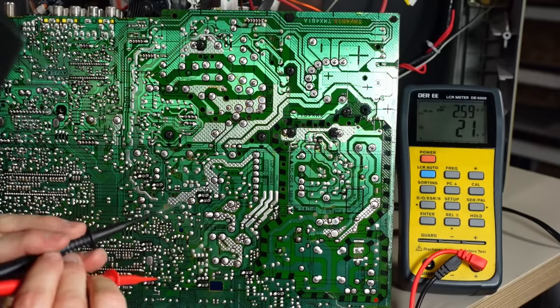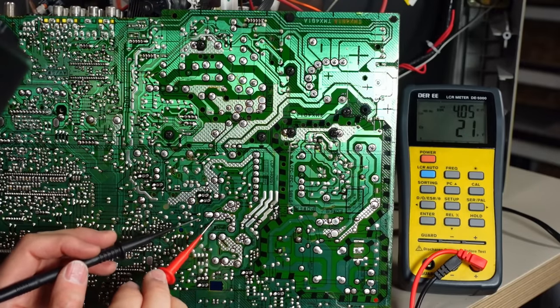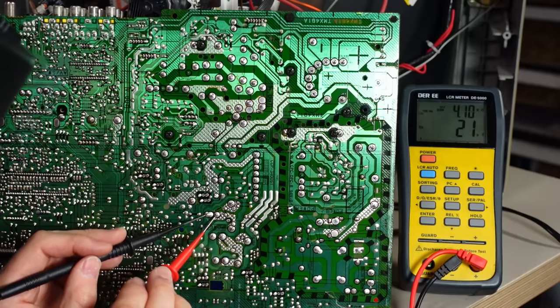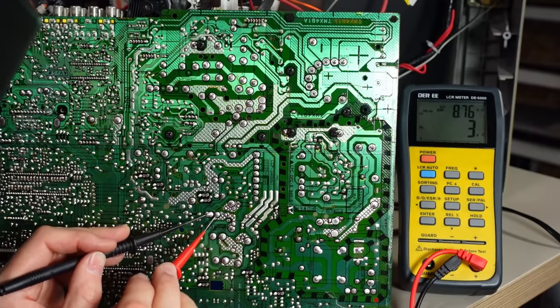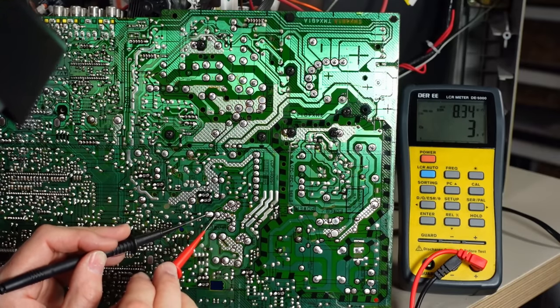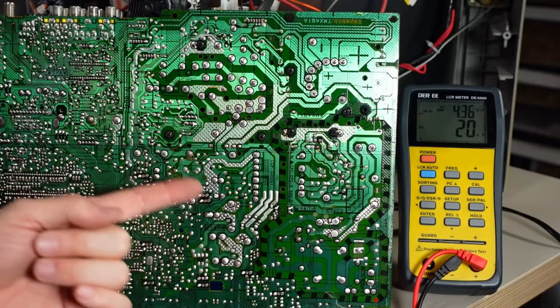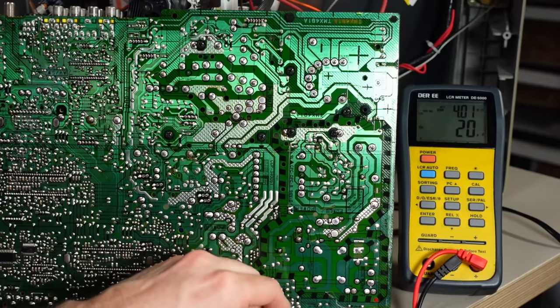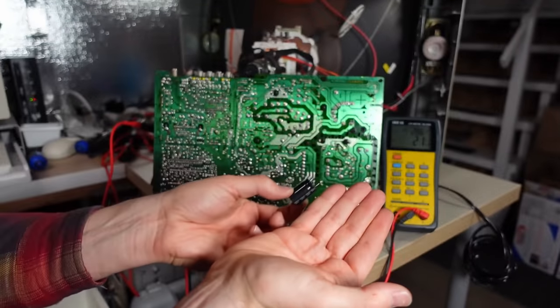But this cap right here, there's a plus right there. It's right above the word power here. If I dig in there, we are getting 3 picofarads. It appears that cap is open, at least in circuit here. So the best thing to do now is remove that part and let's see how it measures out of circuit. There's the cap, Rubicon, 2200 microfarad.